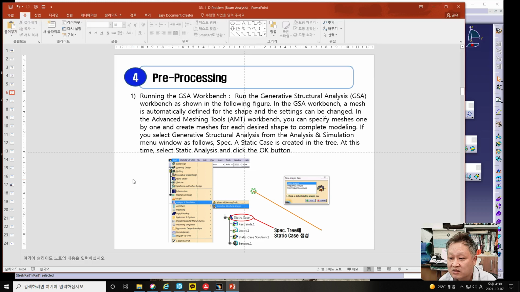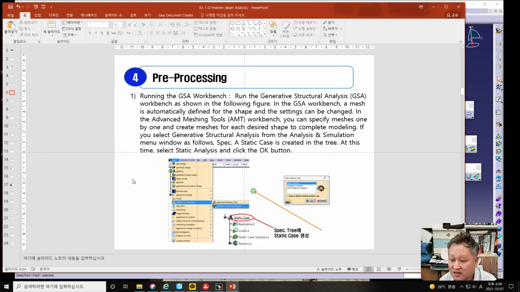In the generative structure workbench, a mesh is automatically defined for the shape and the settings can be changed. In the advanced meshing tools, the AMT tools workbench, you can specify meshes one by one and create meshes for each desired shape to complete modeling.